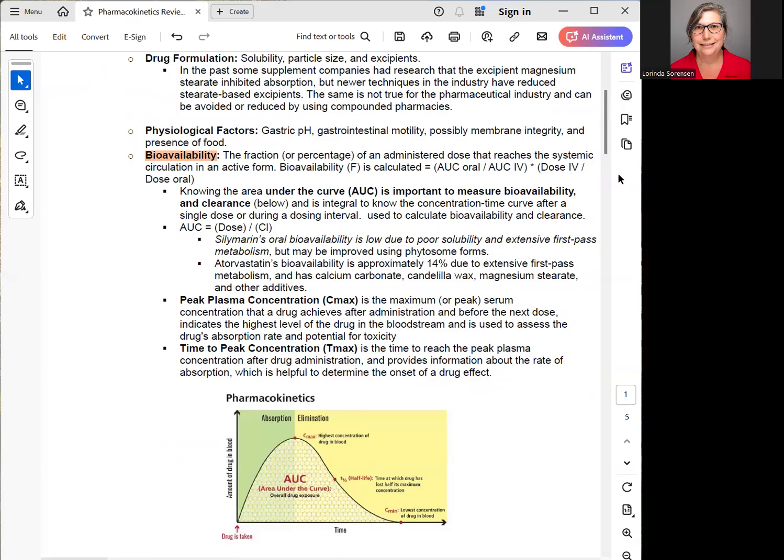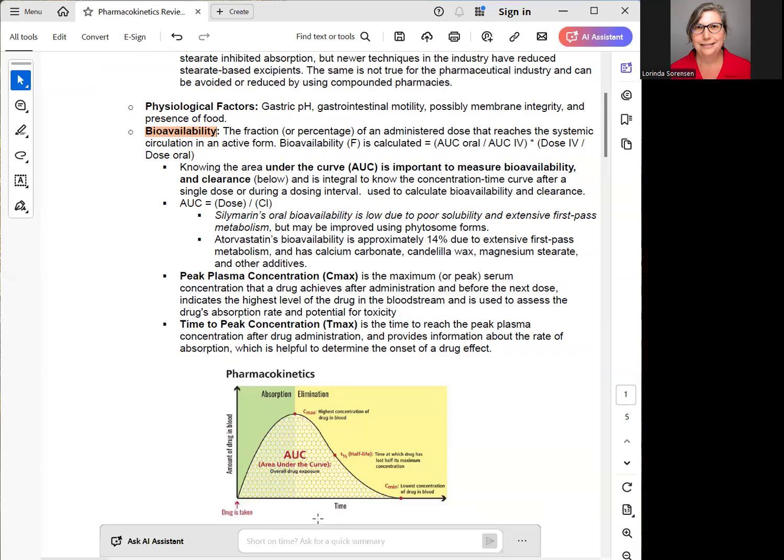So you must have the dose. And we're thinking about doses orally and IV and the area under the curve. So that means this has been tested somehow. We can't just calculate the bioavailability based on one patient because I don't have the ability to test all the compounds in herbal medicine for that one patient. But knowing how much of a compound is under the curve and then comparing that to the oral dose and the IV dose can give us our bioavailability.